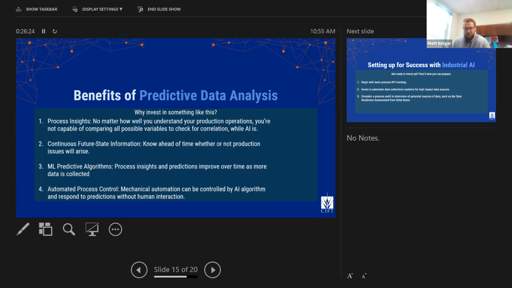We get back to physical versus administrative automation. Now you're tying this into physical automation. You can actuate some sort of physical automation based off of the output of your predictive data analysis algorithm, right? So very, very robust automated process control from a quality standpoint, and that's really powerful. So that's some of the reasons why this is a technology that's very much worth investigating for manufacturers who fit the criteria to be ready for it.